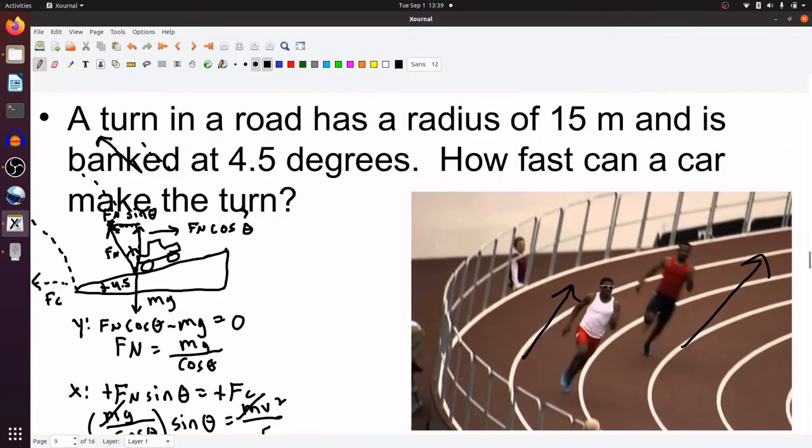So the difference with this problem is, once again, I had to project Fn because the centripetal force was my net force since we were at a constant speed and it was the only force acting and it can only act left and right. Whereas last chapter we had to project mg because our net force was moving along the ramp. This one was not. That's why there was a big difference.